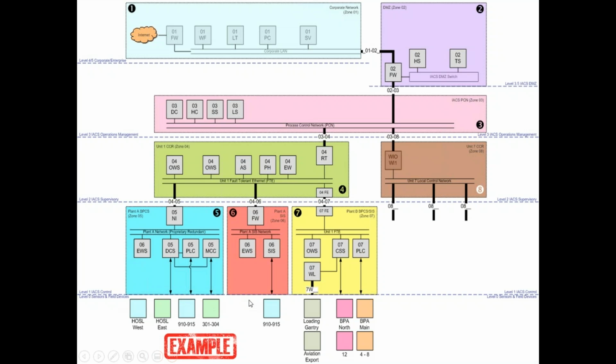And down the bottom, this is where the logical assets interface with our physical assets. So underneath, we've got our various tank farms or tanks, which are communicating with our lowest level OT, operational technology infrastructure.